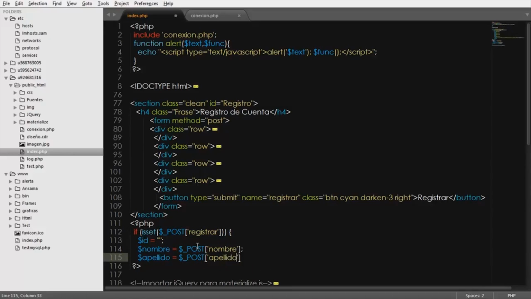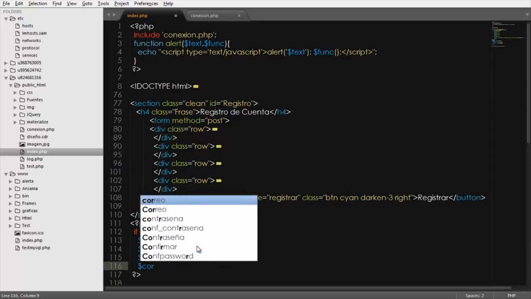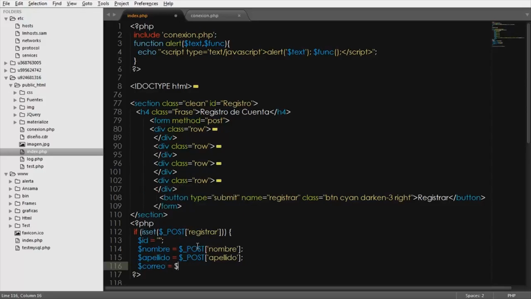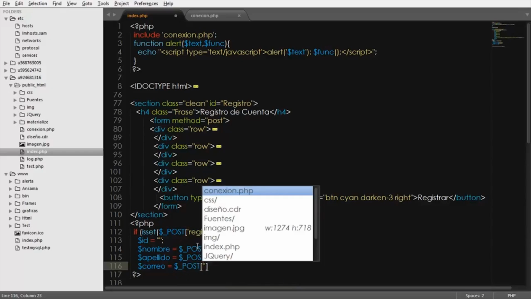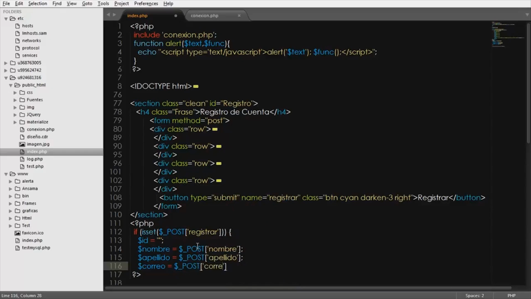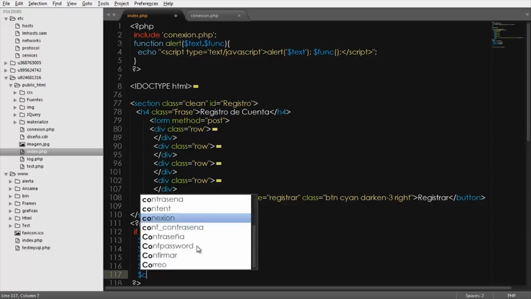The field is last name, and also we need the email. It equals post and email. Okay, now the password.